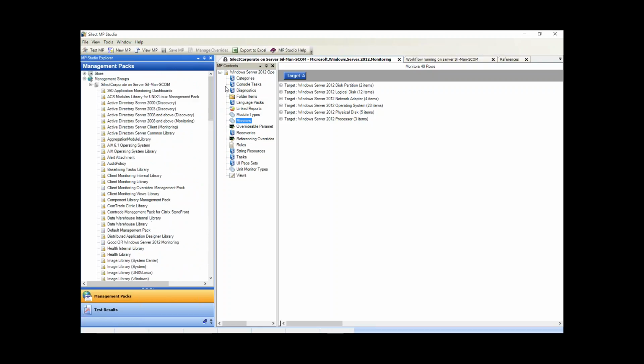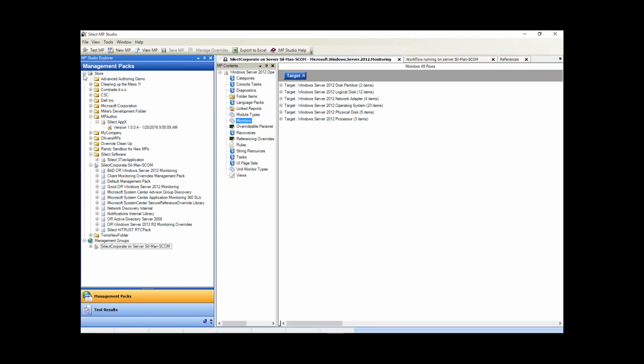Okay, so I'm going up into my store folder here. And here we've got a backup of the management group. You can right click on the management group folder, root folder, and schedule backups. Or you can kick one off on an ad hoc basis. And that just simply copies any management packs that have changed into the management group folder in the store database. So I've got all my override MPs in here. For example, here's one for the 2012 R2 monitoring MP. And I can right click and choose to view that audit history, or I could schedule that.